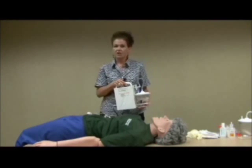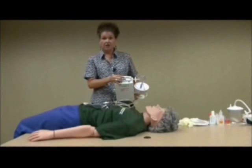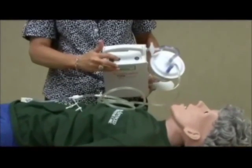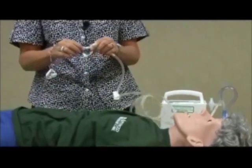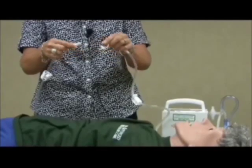To change the canister on your Vista negative pressure wound therapy machine, you'll need to turn the machine off first by pushing the button in the middle with the straight line through it. Then you'll disconnect the tubing from your dressing by pressing the orange clips on each side and pulling the tubing apart.